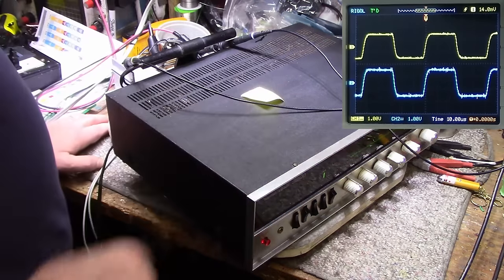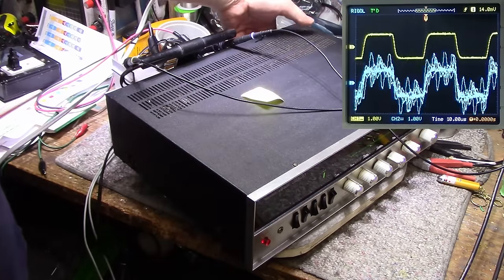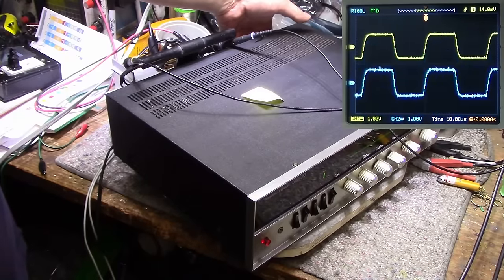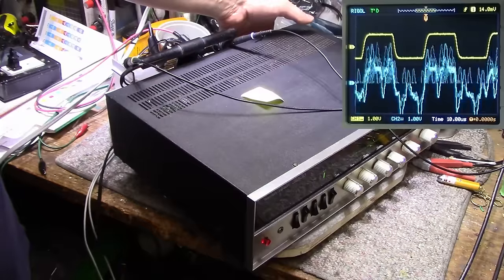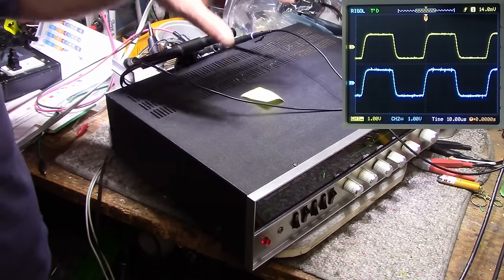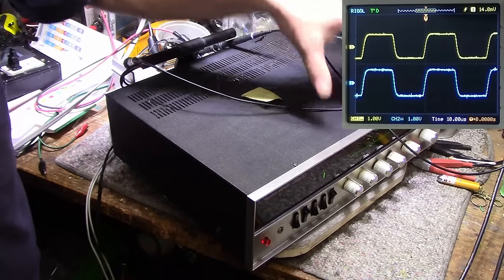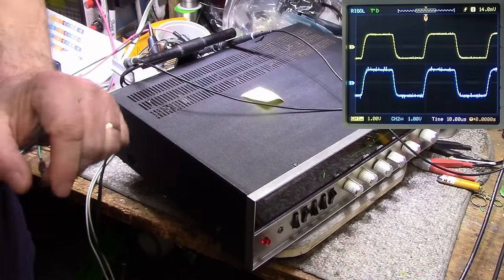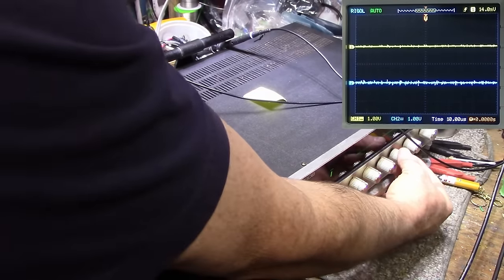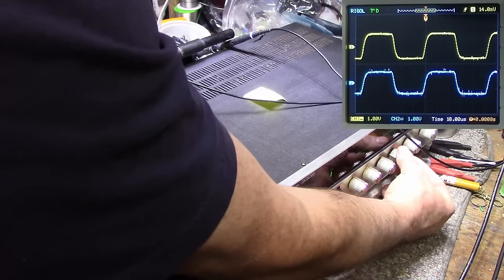I'm going to swap on the amplifier output here. I'm touching the back. I'm going to swap these two and we're going to see if it changes. If this changes, then we know the trouble's in the preamplifier or the power amplifier. So just bear with me. Okay, so I just swapped left and right on the back here with the jumpers. Let's see how this goes. So we still have noise on that right channel.